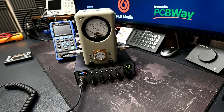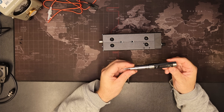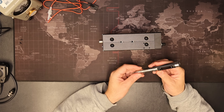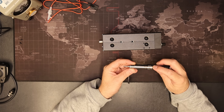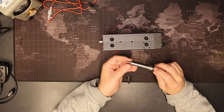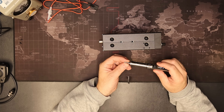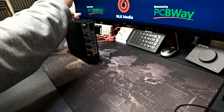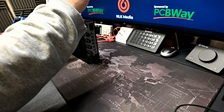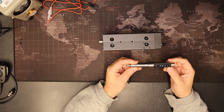Let's open this thing up and see what options there are inside. While opening the radio up, I'd like to show you this very nice little electric screwdriver I got from PCBWay. It's extremely powerful — you push the button and twist in the direction you want it to go: push and twist right to tighten, push and twist backwards to undo. A really nice little addition, so thank you PCBWay.